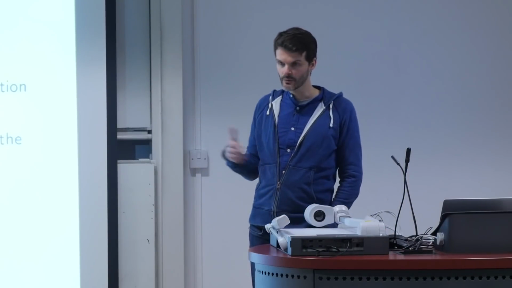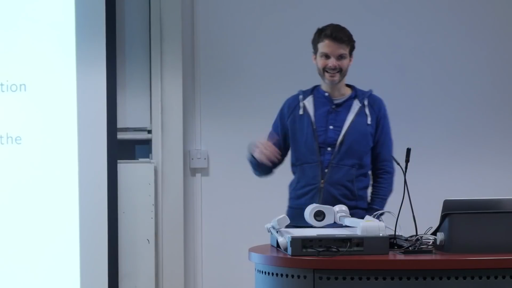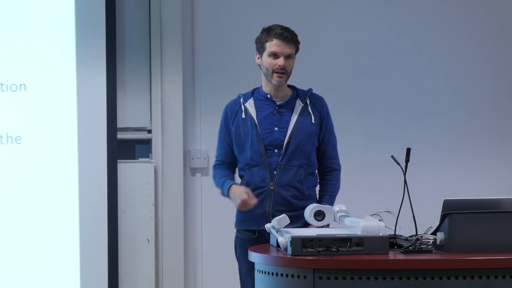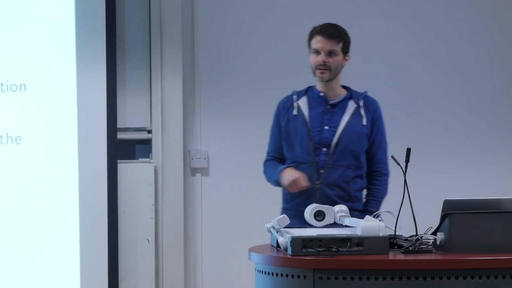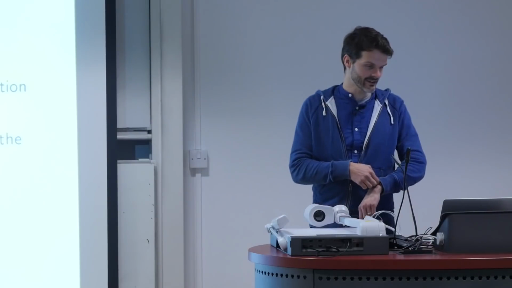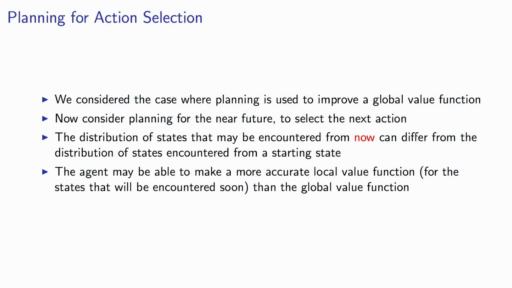Of course, we might also want to use a model to improve our policy, but then in particular we're actually interested in policy right now. We want to select an action, we want to select the best possible action that we can, and for simplicity it's good to keep in mind that the data collection might be the most expensive part of your whole system. So it's very important to select an action carefully, and you might be able to spend quite a bit of compute and effort in doing that. So it might be more important, as it says here, to make a more accurate local estimate of either your policy or the value function than you could feasibly get into your global estimate.